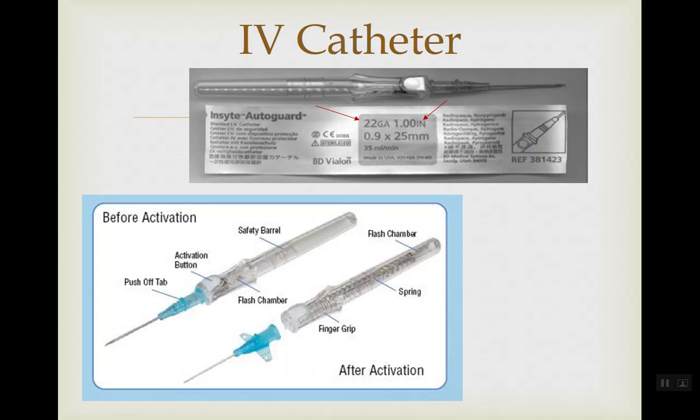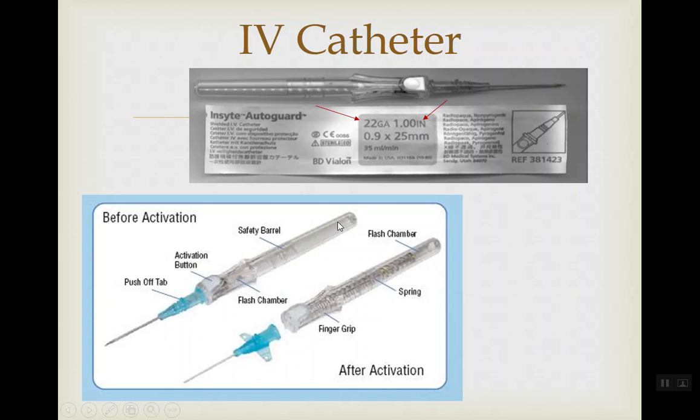It's going to tell you how long the catheter is that you're advancing. Because remember, it's a dual system. It's a needle, and inside of the needle is a flexible catheter. So we stick the patient with the needle, and then we advance the catheter off, and then we take the needle out. So depending on the vein, sometimes patients, 1-inch catheter is too long. If they have really bad veins, you might want to go to a smaller size length catheter. But usually 1 inch is fine.